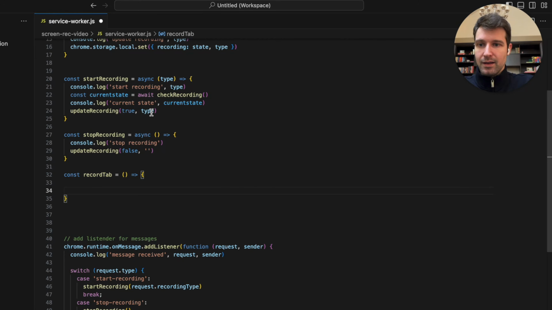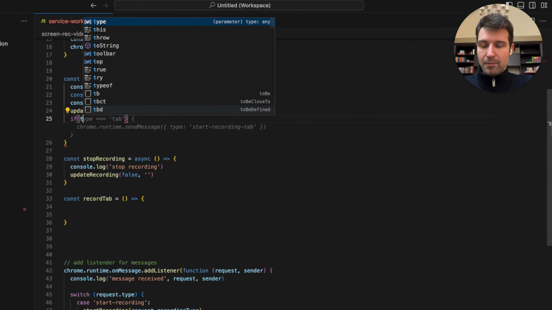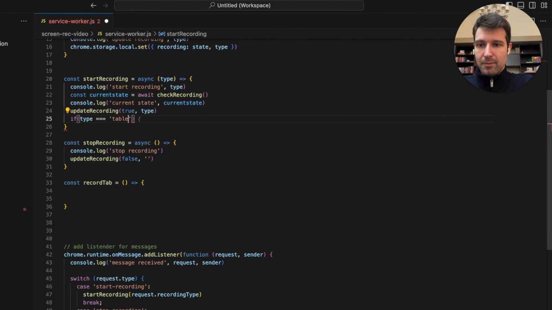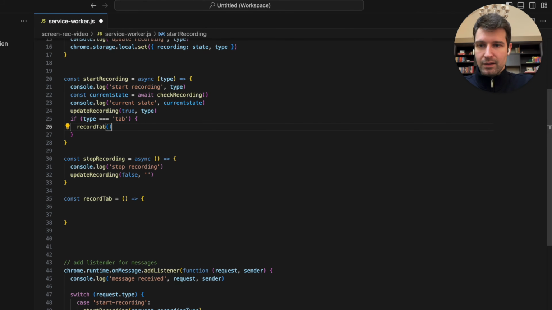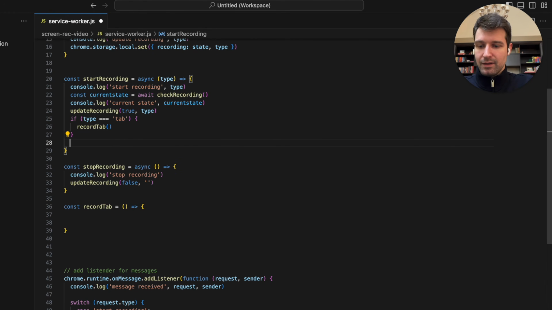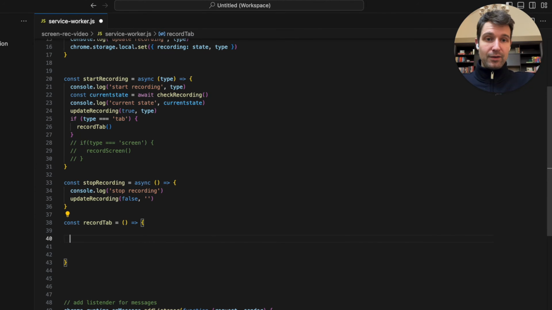So then down here, when we say update recording, we can say if type equals tab, we are going to record tab. And then we can say if type equals screen, we're going to record screen, but we'll comment this part out for now.